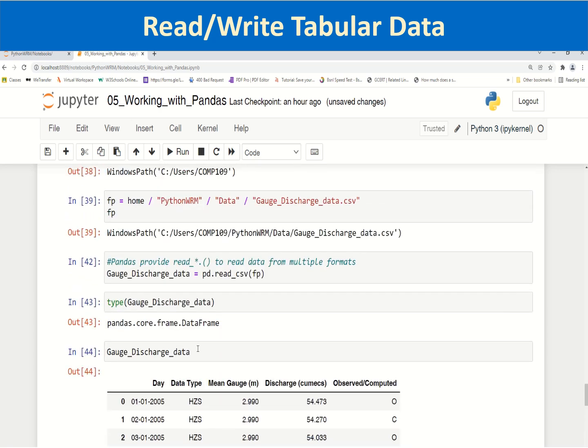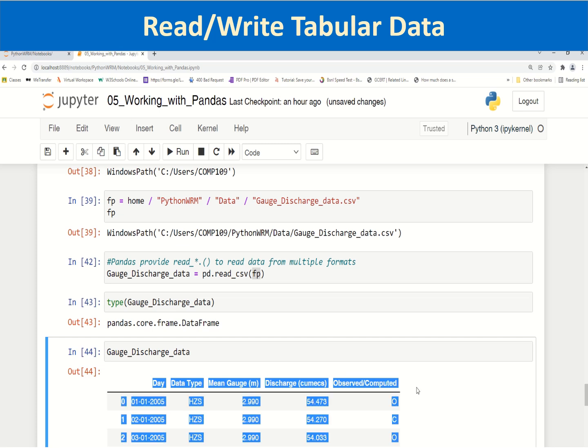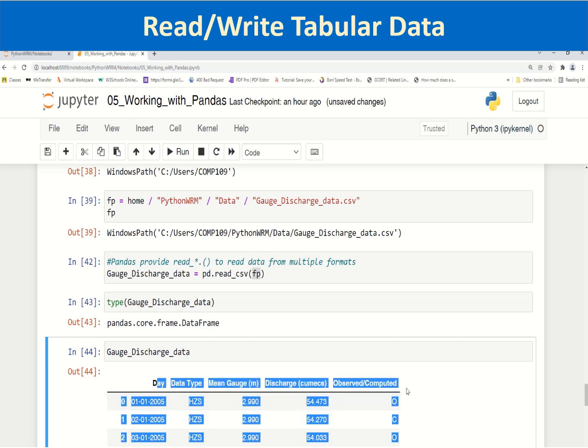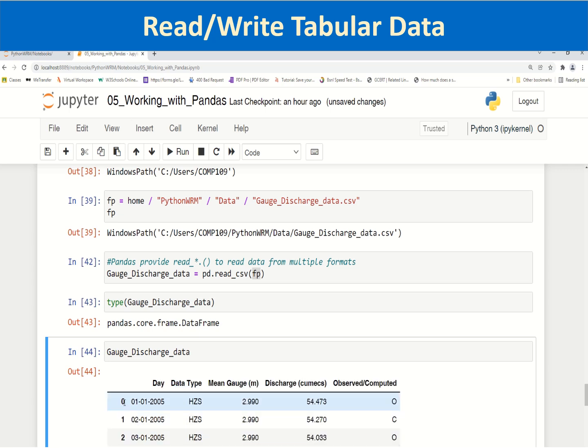So in our case, the default value of sep is comma, so I was only passing the file path. Because my file has only the column headers as the first row, without any description, I need not pass even the skip rows parameter. By default, it takes the first row of the CSV file as the column headers. So it has nicely created the column headers by reading the first row, and from the second row onwards the actual data is there and it has read the data.